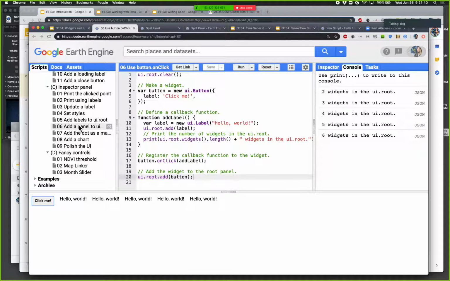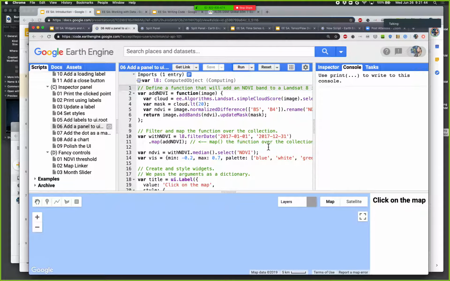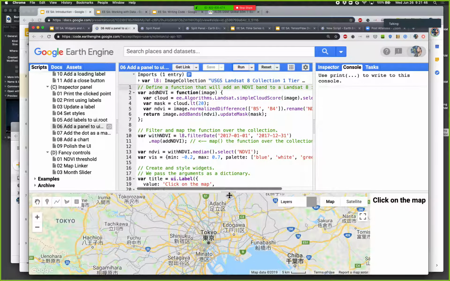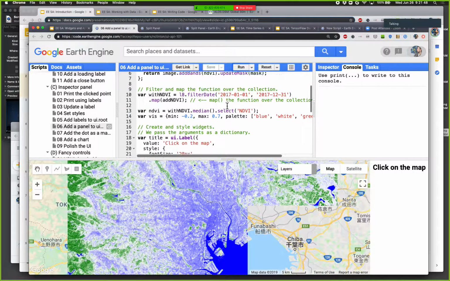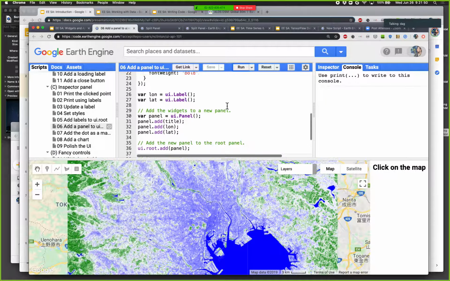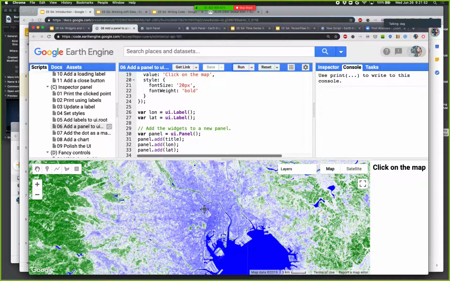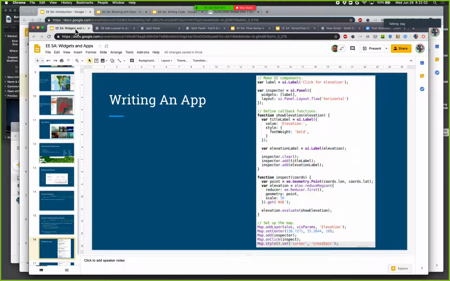I think it's this one. Okay, this is a slightly more complex example. It's got NDVI as well. But the idea is when you click on the map, it will display that long and not a panel. Okay, not exactly the same example, but that gives the principle.